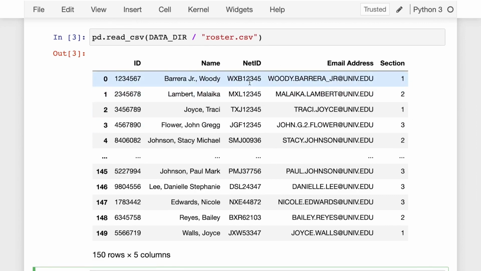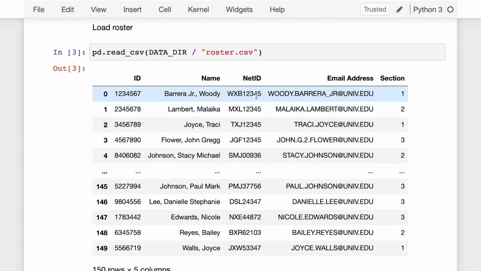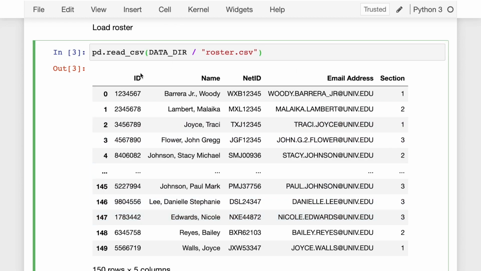And what we're going to do is start normalizing some of the data. If you recall, the net ID and the SID point to the same data. Here it's all uppercase for the net ID, whereas the SID was all lowercase. And the email addresses are all uppercase as well, so we'll want to normalize them to lowercase. And this ID field is some sort of internal ID that we're not really going to use. It might be a database ID or just some other ID that won't necessarily be useful for us to identify a student. So we won't have to worry about that ID field.